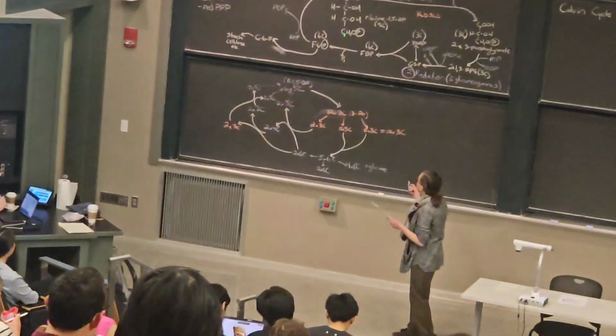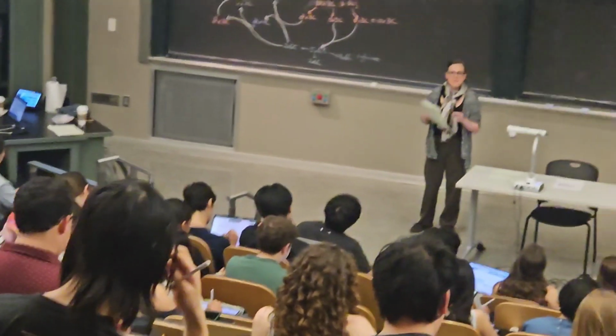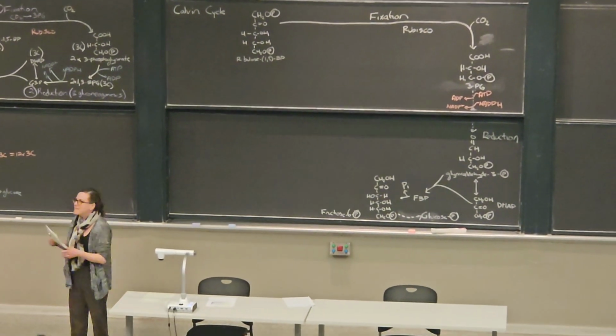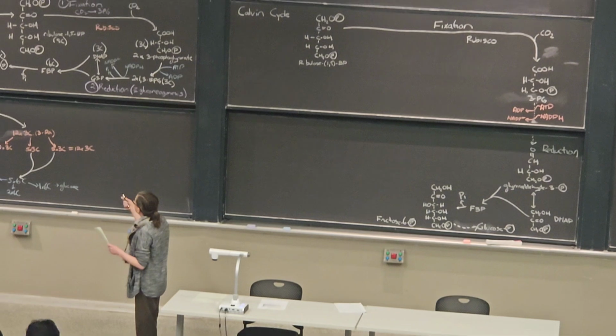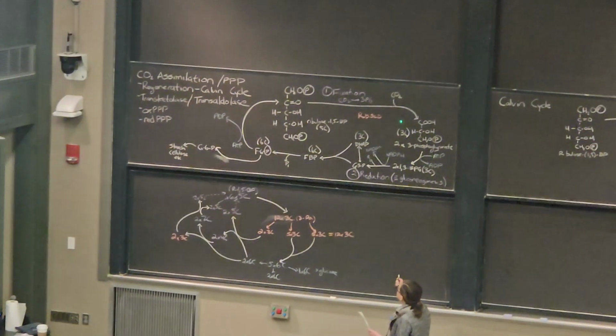Okay, so now we're going to briefly review the Calvin cycle and what we talked about on Wednesday. So recall I said the Calvin cycle starts with ribulose 1,5-bisphosphate. Because it is a cycle, okay, you have to regenerate that at the end. It is the definition of a cycle. So this ribulose 1,5-bisphosphate is the acceptor for a carbon dioxide molecule, which gets added in a process called fixation. Okay, this is catalyzed by an enzyme called Rubisco.